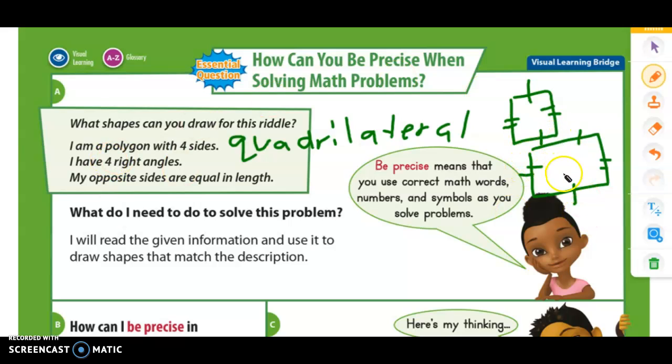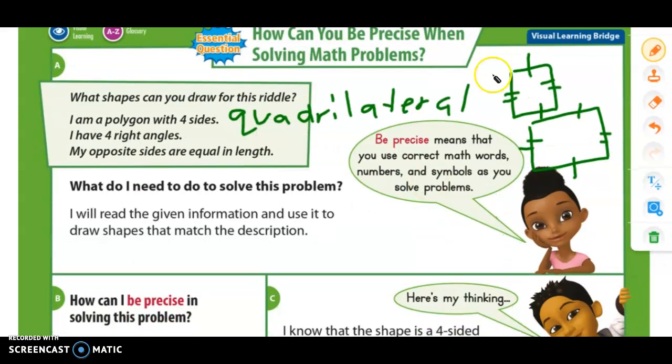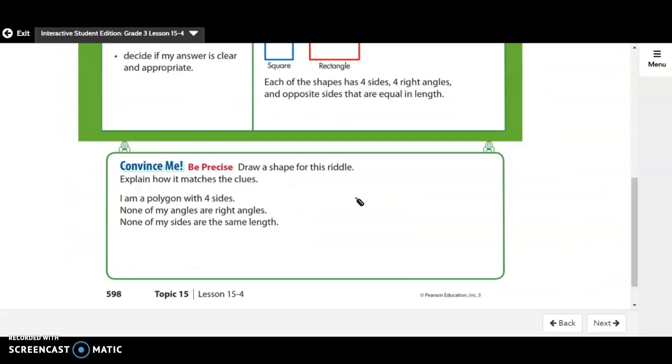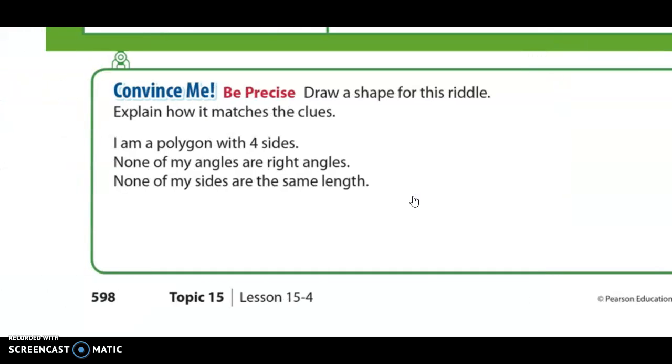Now, we're so super smart, we know that, Miss Arnold, a square is also a rectangle, so we could just draw a square. Yes, but either one is technically true here. Opposite sides are equal in length. Even though a square is equal on all 4 sides, that's true. Opposite sides are still equal in length, so either one of those would be correct. Last riddle for this chapter, and then we'll be done focusing on polygons for a little bit, or on quadrilaterals.